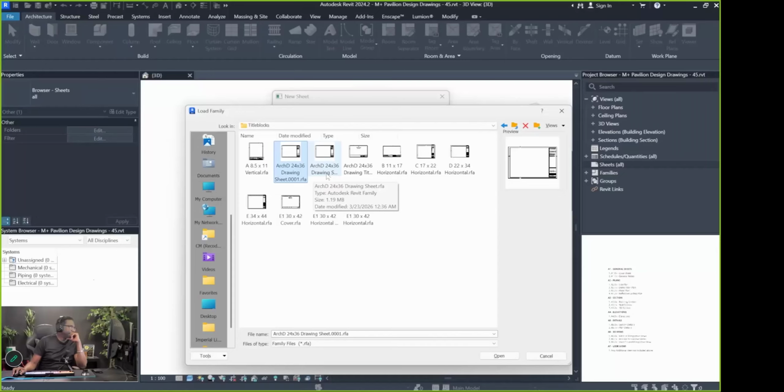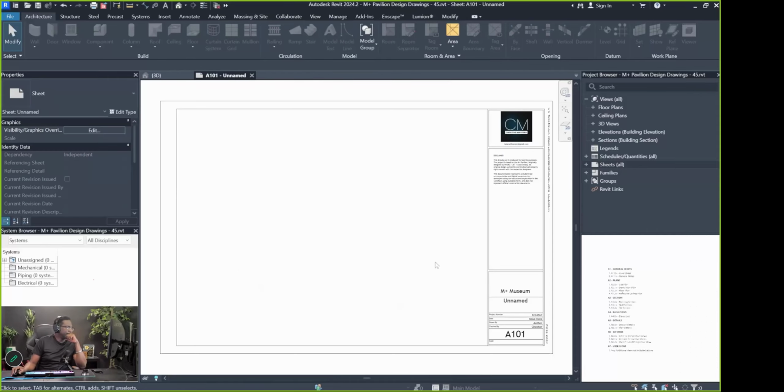You can name your sheets whatever, but you just need to save it in order to be able to insert it in the project. So we have a title sheet and we have a regular sheet. We are going to open the regular sheet first and load that in and choose OK.